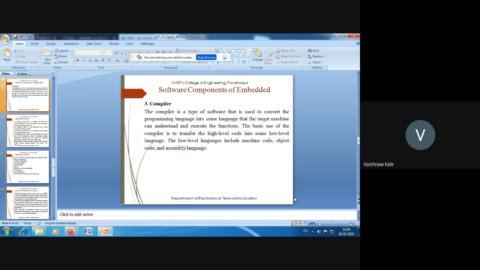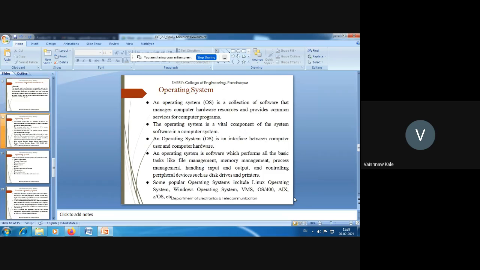So that is what the emulator is, and compiler is used to convert the programming language into some language that is understood by the targeted machine. Basically we are converting high level code to low level code, or high level language to low level language. The low level language includes the machine code, object code, and the assembly language.